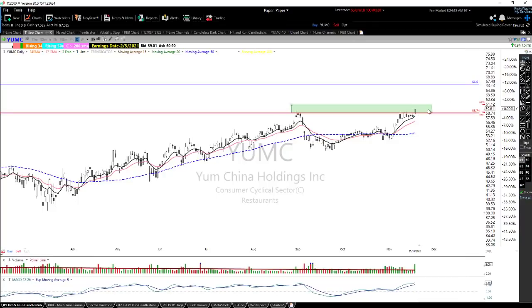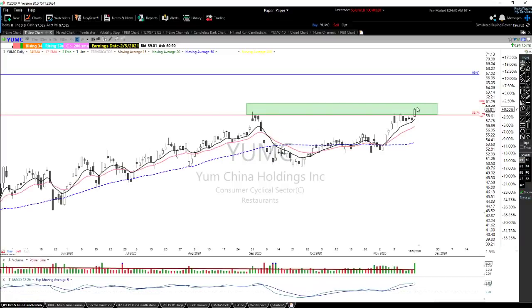Right in here. So we'll be looking for a little bit of a buy, inside day, that type of thing. Maybe even price just breaking out slightly of the candle here. And then that's what we're looking for. And then up here at that 66.60 with, again, that stop in here. Now remember, you may have to adjust the stop a little bit based on your entry and your trade plan.